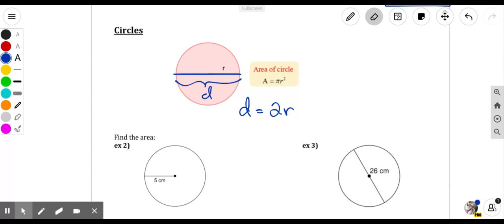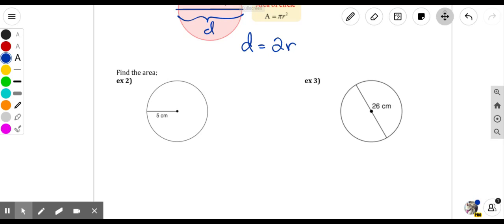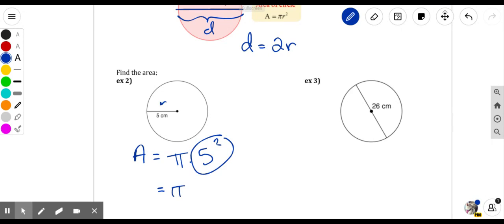Okay, so let's look at this first example. Down here, we are given a radius. So this is r. So the area is just going to be pi times 5 squared. And now you're going to do the exponent first because order of operations says we have to do exponents first. So this turns into pi times 25, because 5 squared is 5 times 5. So then you just plug in pi times 25 and you get 78.54. And this is centimeters squared.